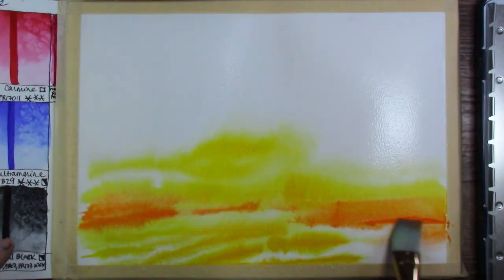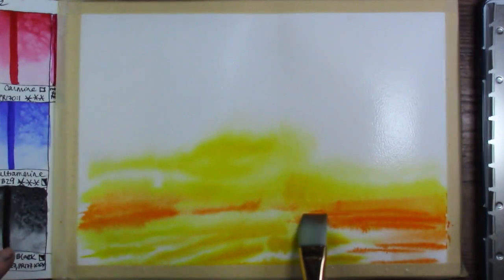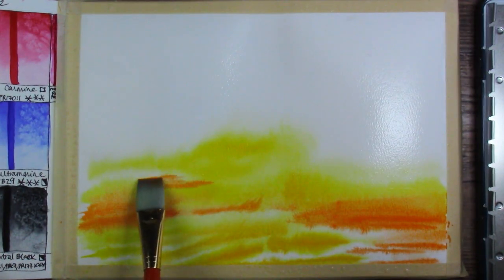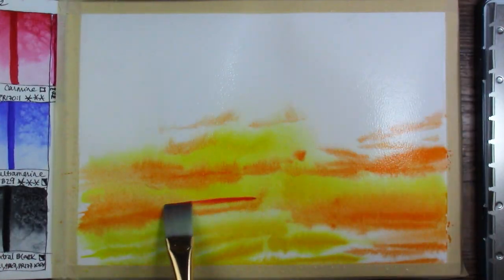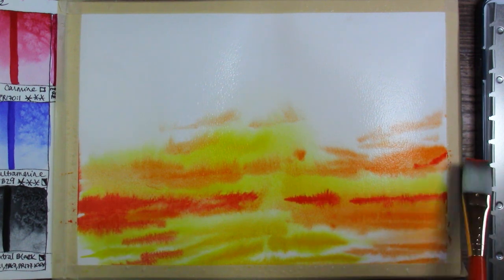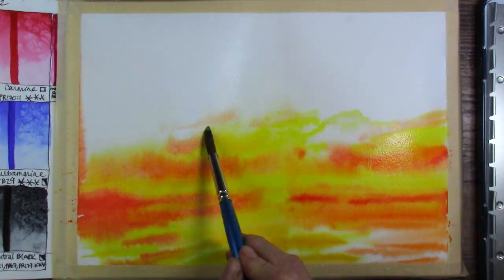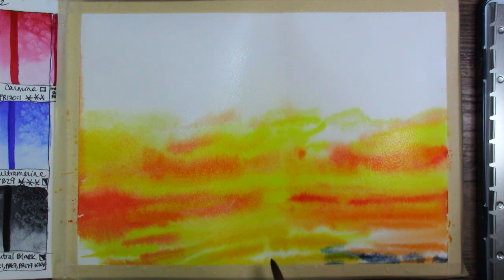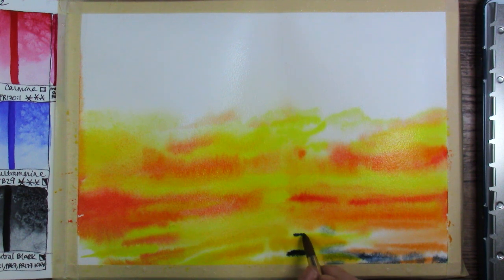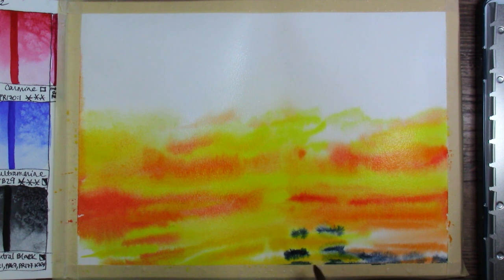And I apologize, I did not know that my camera was having some trouble focusing. Usually why I keep my hand over the paper when I'm doing these so that the camera has something to focus on. But since the whole paper was wet, it wasn't really a great place to rest my hand. So we have some camera focusing issues going on there. And I'm keeping some of this in real time for you and some of it sped up. But here is a mixture of indigo with I think a little bit of PV19. Nope, the violet, the PV23. And eventually I do put a little sepia and the neutral black into this mixture. But that one's mostly the indigo on its own.